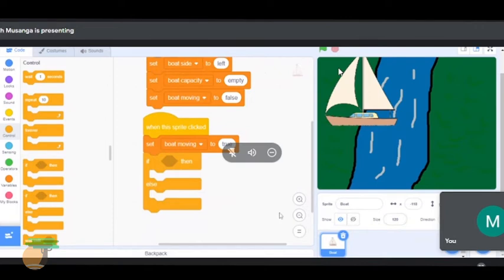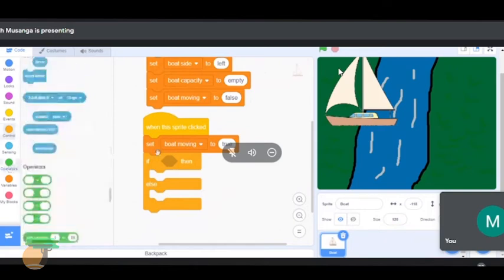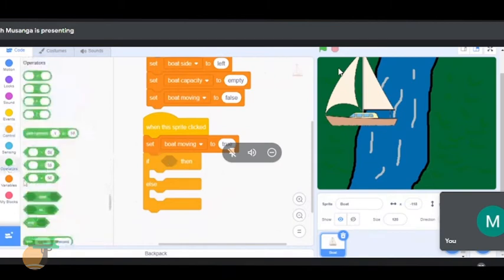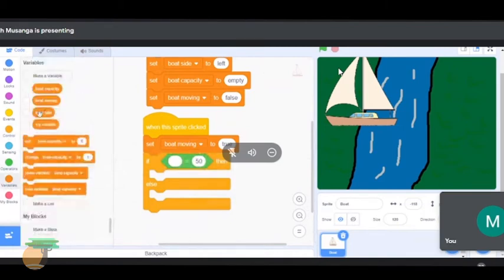So now we're going to glide. If the boat side equals left, we're going to use these operators. So you pick this one, and here we pick our variable, which is boat side.